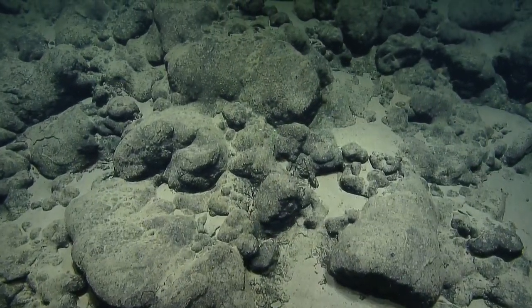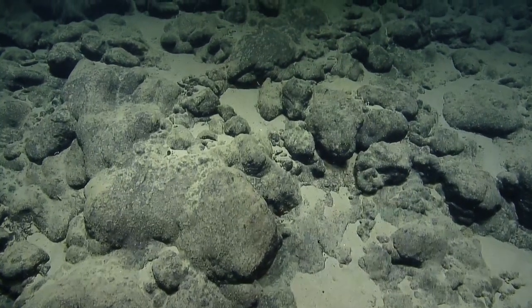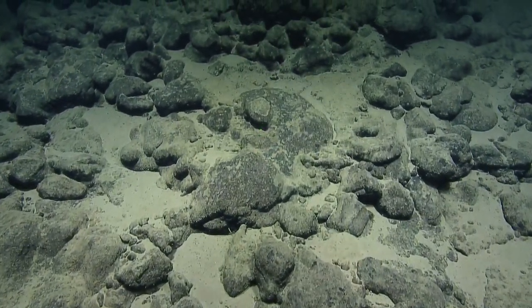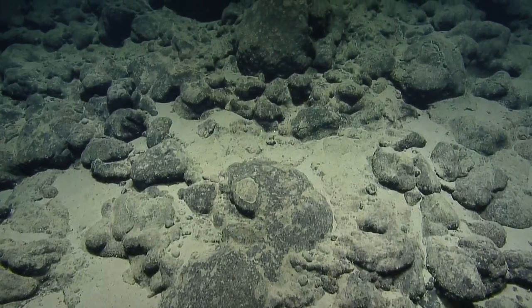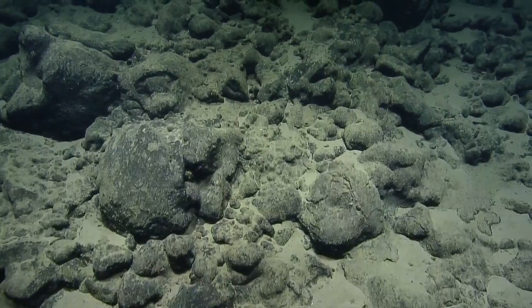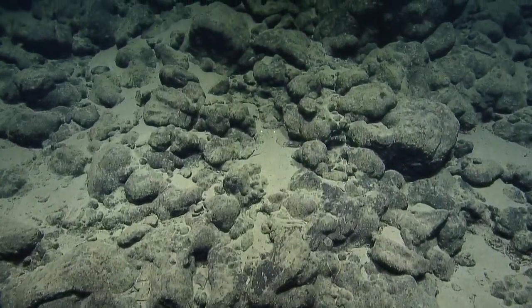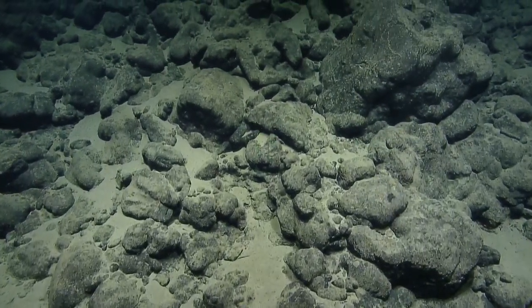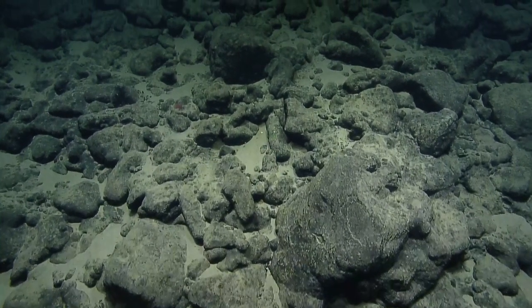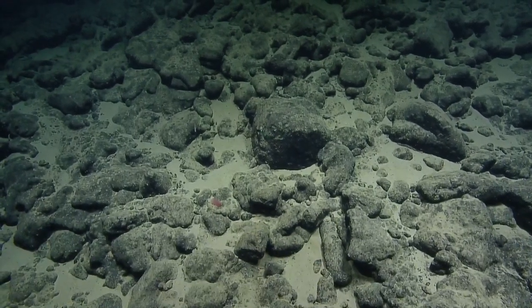What's the longest dive that Hercules has done so far? 75 hours, somewhere around there. Wow. That was for Ocean Networks Canada, which also has the record for shortest dive. It's very task oriented. If I had to guess, it would have been at the main Endeavour vent field. We have a lot of sensors. Sometimes we get on with an elevator, deploying things, retrieving things, moving things around, plugging and unplugging. And if there's enough on the task list to keep us busy and the ROVs are still happy, then we stay down and do it.